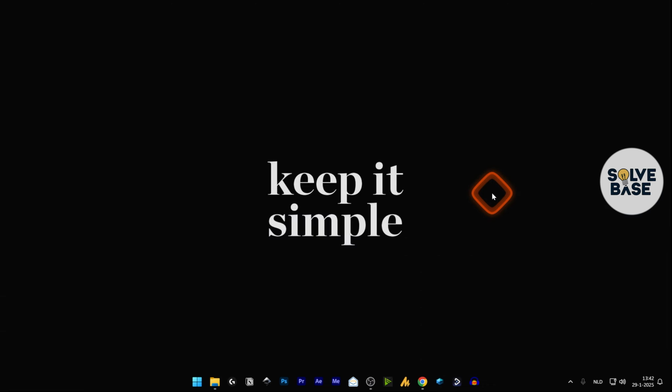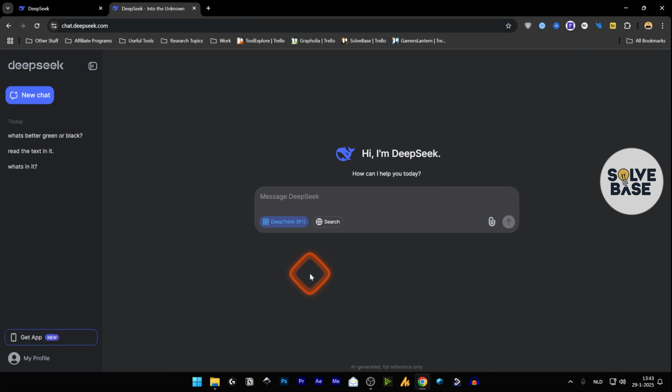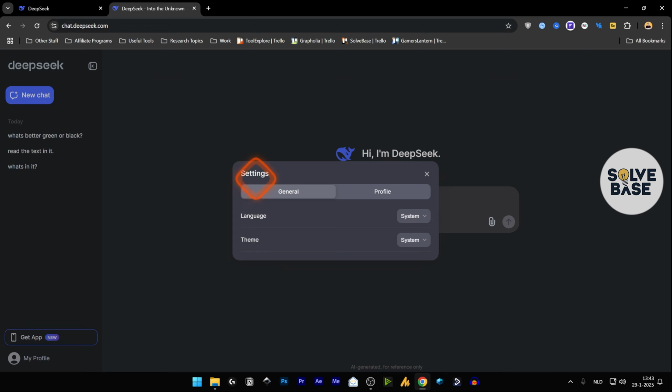Okay, I'm signed back in and it's currently using the Netherlands language, which is Dutch. You can see here, if I hover on these elements, it has that Dutch language on it. And let's go back to DeepSeek and see if it's now using that Dutch language or not. In my profile, I'll go to settings, and inside the settings, it is currently set to system.